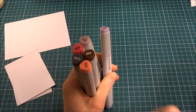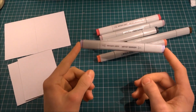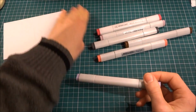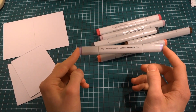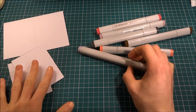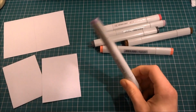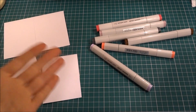I'm going to test them out a bit later, but I think you really do get what you pay for with markers. Obviously the best are Copic markers, but they cost like €7 each, and honestly, I'm not a professional artist, and I think it's only worth it for them. I cannot envisage making cards and colouring with €7 markers and then selling them. I think that's a bit too luxurious for me. So I think these are great, and they're definitely good for messing about if you have children, or if you're in a school and you want them to use alcohol markers for some reason.